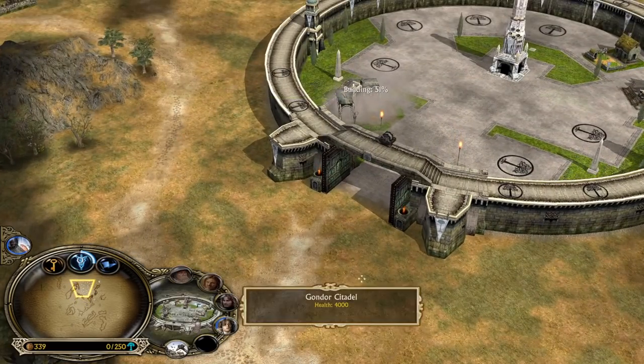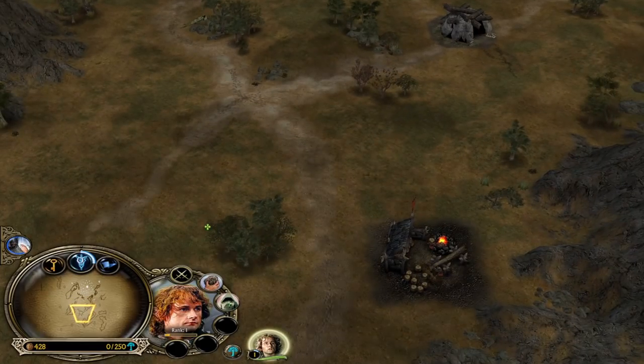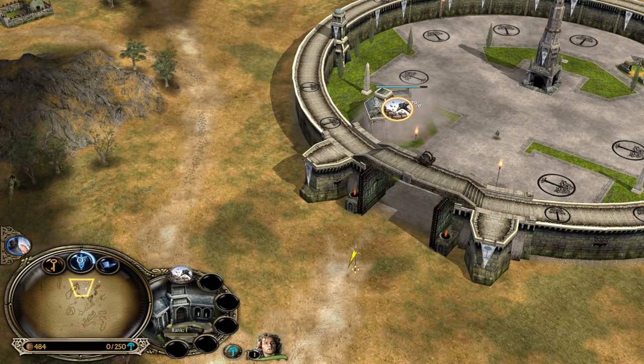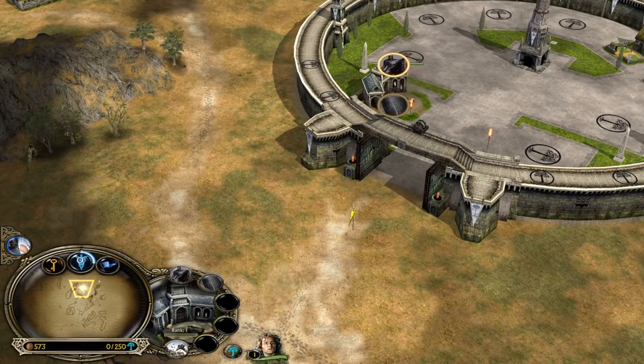It's not the end of the world, but the thing is, we need to revive him, right? We need to try to keep the opponent busy, because I don't want to lose every single farm outside. We went for like a greedy opening. We went for a stable after the first farm and the blacksmith inside the castle. Normally, I don't like to do that. Normally, I want to build a blacksmith and two farms before the stable.